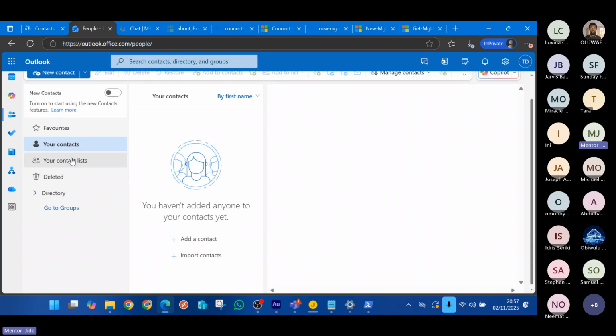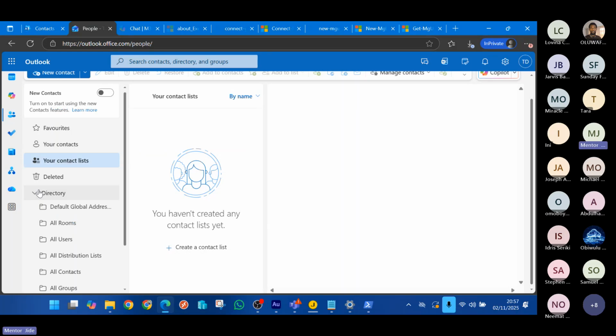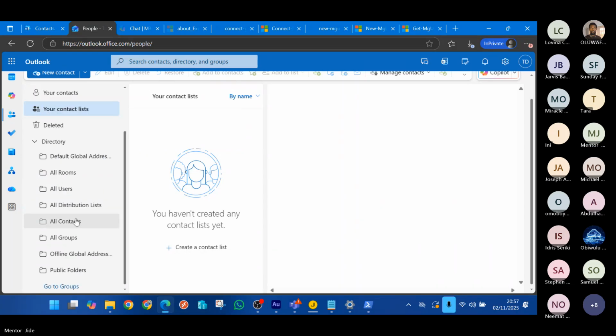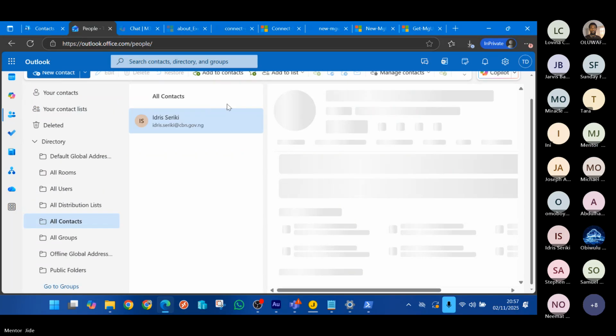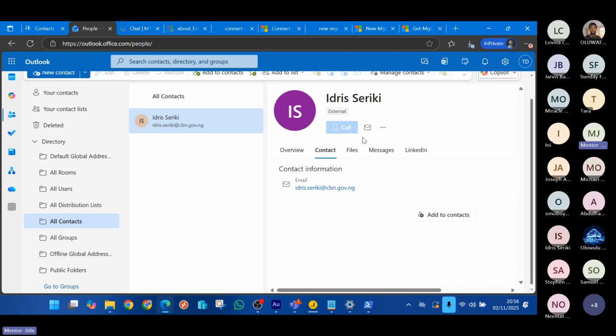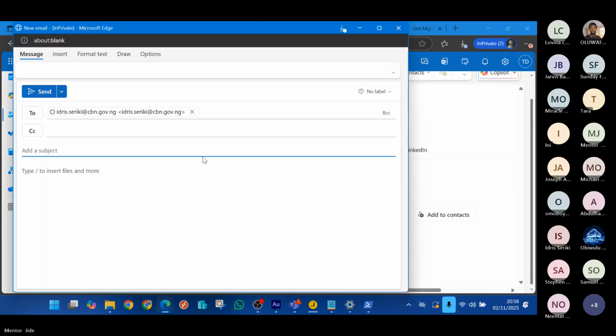You can see it's not even here yet. Let me go to directories. All contacts is in my directory here already. You can see I can send an email to this guy from here and it will get delivered. So I think there's just a propagation issue. That's why it's not coming out as autocomplete in Outlook yet.